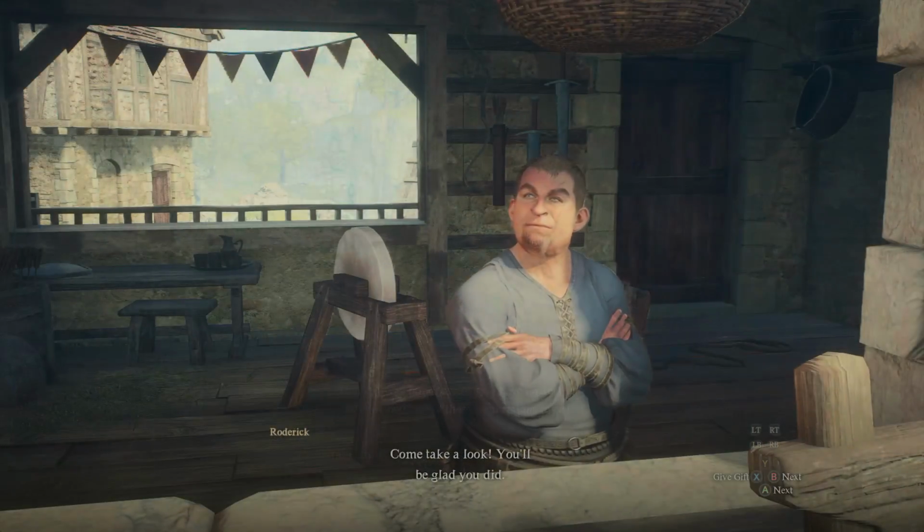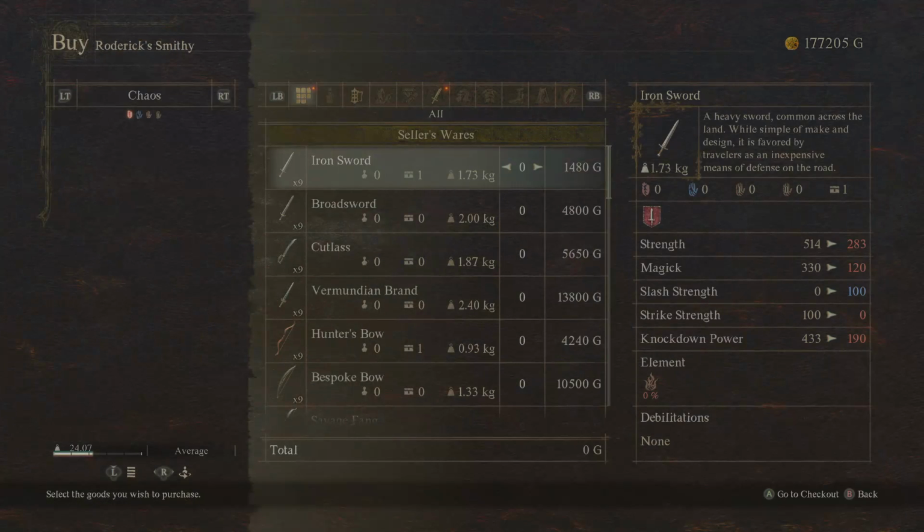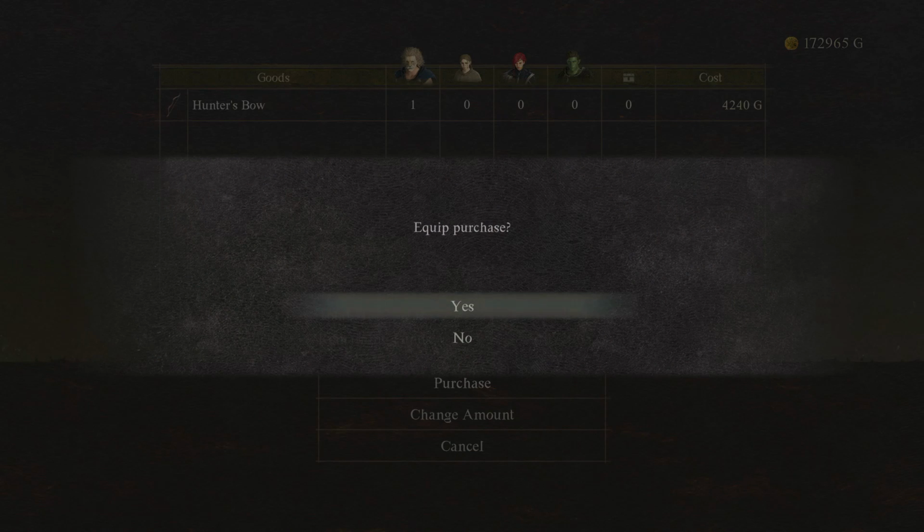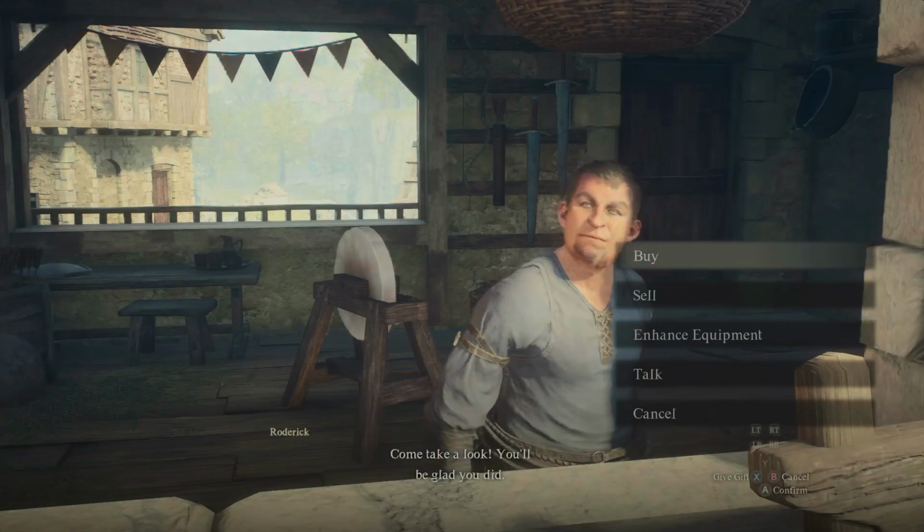The great thing about this, you're pretty much right outside where you need to be, so what you're going to do is buy a weapon from there, probably the cheapest bow would work out best, and then you're going to be able to hand it over to them.